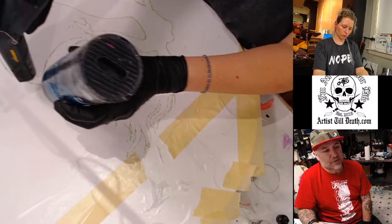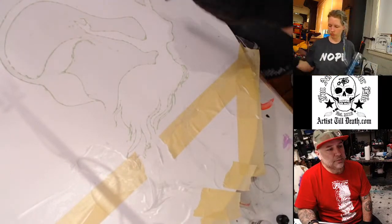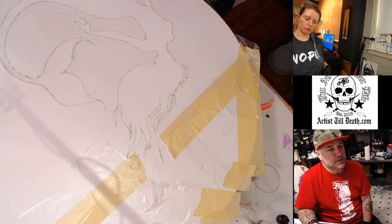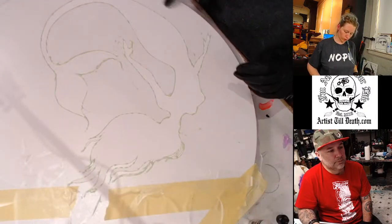Maybe you should just lay off the heat a little bit. Jude says, I think I'm thinning out my resin with heat, then movement, and most of my piece ends up very thin. Sounds like it. Sounds like a heat issue for sure.